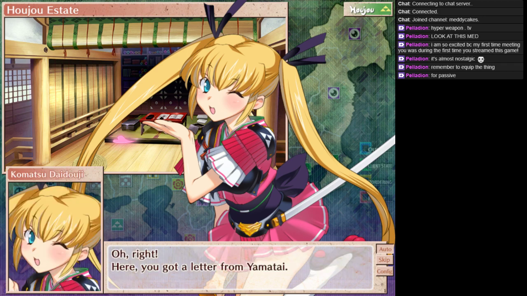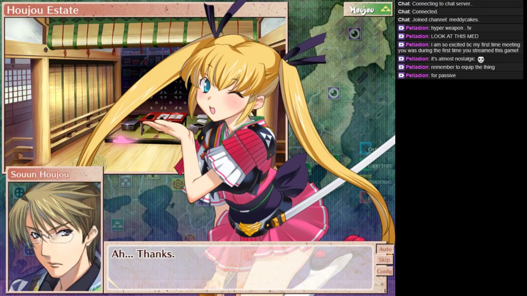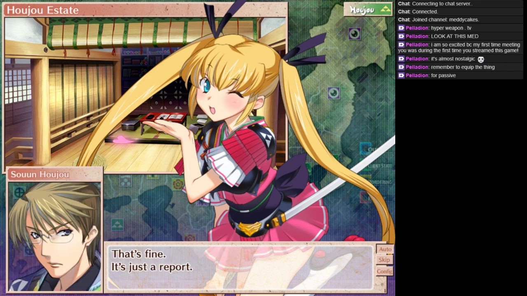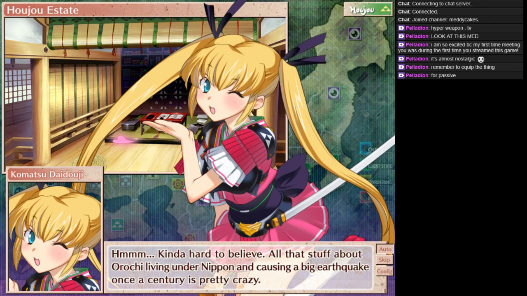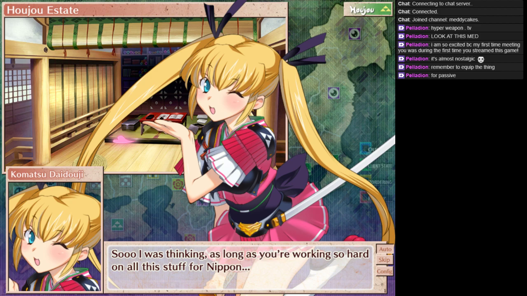Okay. A seal on Orochi. Wouldn't it be easiest if Hojo just took over the country?